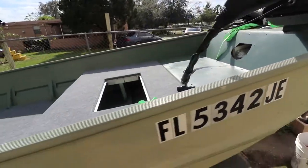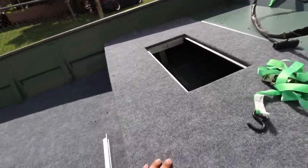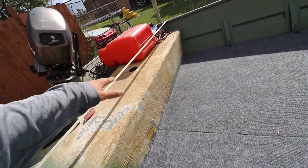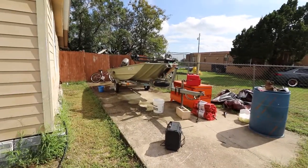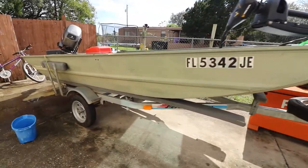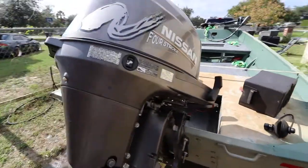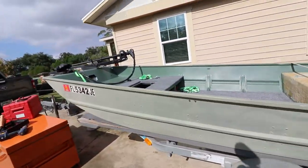And so yeah, this is all the framing of the previous videos, if you haven't seen. So this is all the framing I did, the decking as well, the flooring. Later on, like I said, I still gotta cover this with carpet. I gotta remove the adhesive. And so yeah, that's pretty much it. So yeah, that's the 14 foot Jon Boat behind me. As you could tell, a bigger view of it. It's not bad. Decent boat. So as you could tell, 14 foot Jon Boat, not bad.